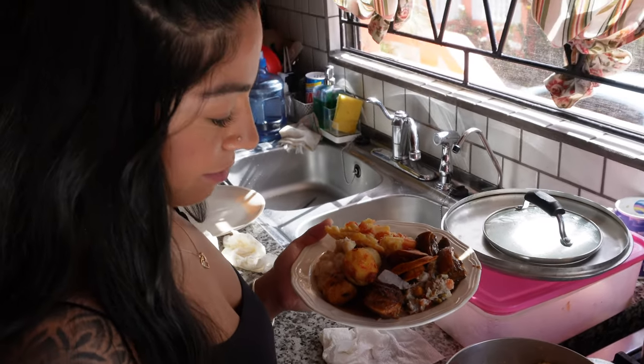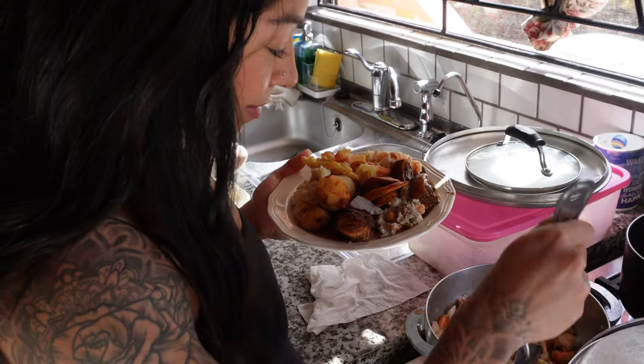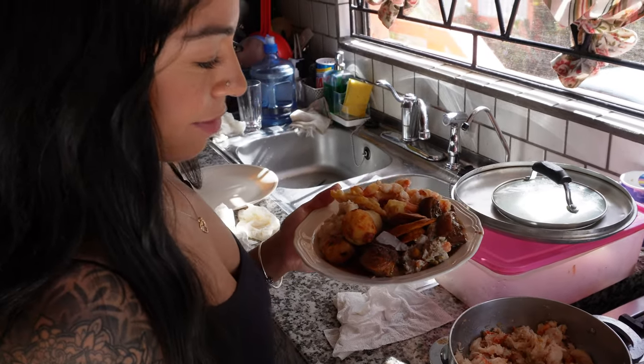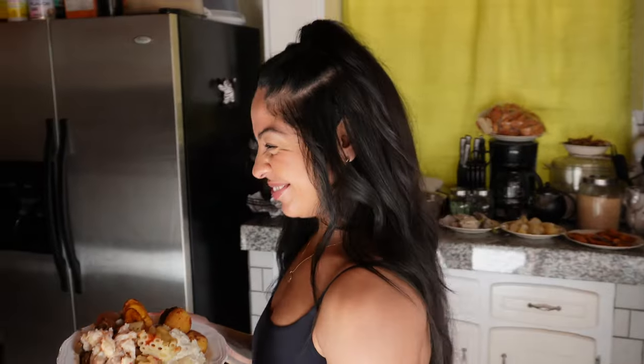Next year Christmas, this is what we're making, okay? Having a Caribbean Christmas today. We can do a fusion, Caribbean and African. I don't even know what that would be. That's it. This is my plate. Do you want corn? No. I can show you what love's supposed to feel like.